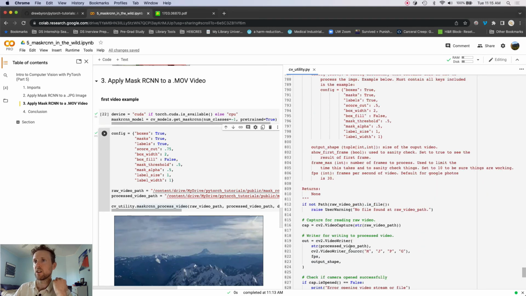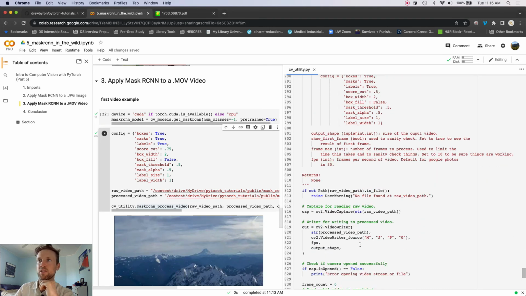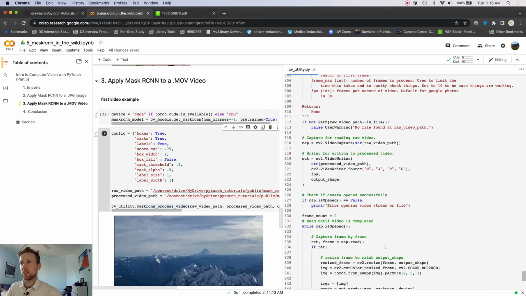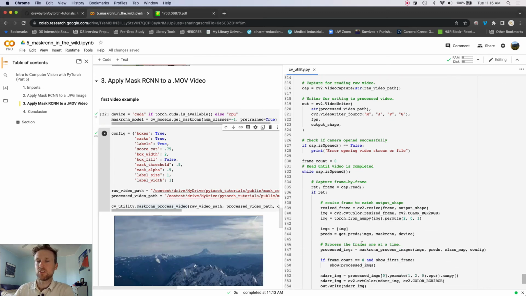So it uses this OpenCV video capture, which can be a little annoying to deal with, but it works okay here. And then it basically just takes each frame, processes them just as we processed the images above, and then writes them to this video writer object that then writes the video to the path that you specified.